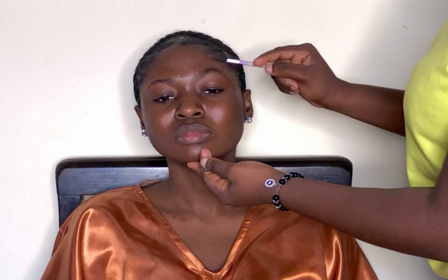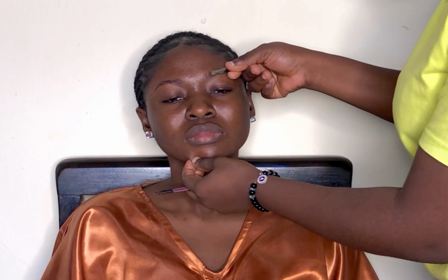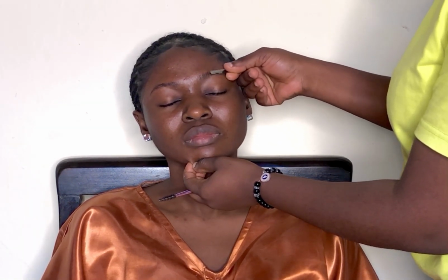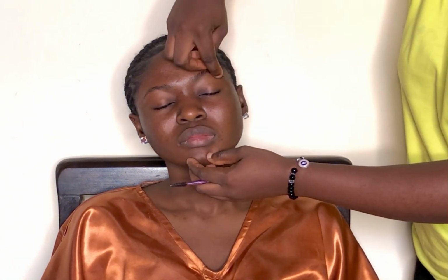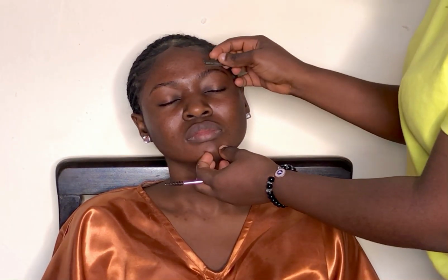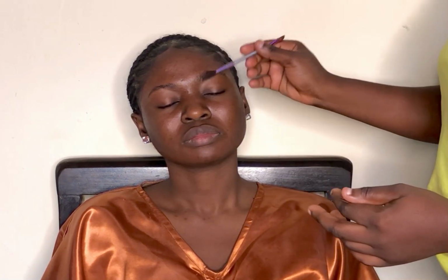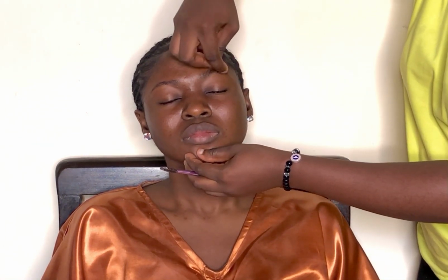So obviously we want to start with carving our brows. Carving your brows is one of the basics in creating beautiful brows. Although there are times you meet people that say, oh, I don't want you to touch my brows. Team, no touching of brows. But in situations where you don't meet people who say they don't want you to touch their brows, carving the brows, and carving it well, I'm not saying you should shave their brows off, but carving the brows and carving it well is a really good way to go.